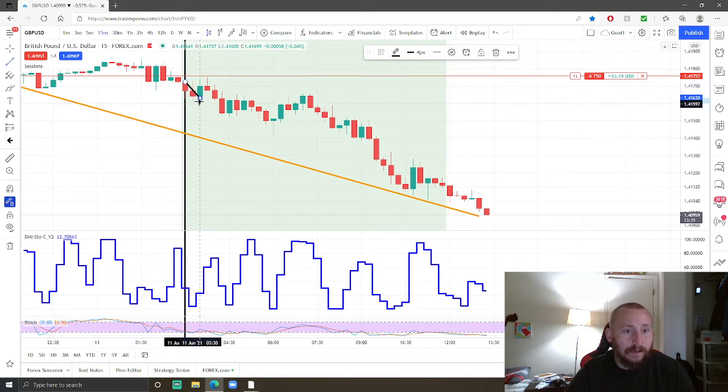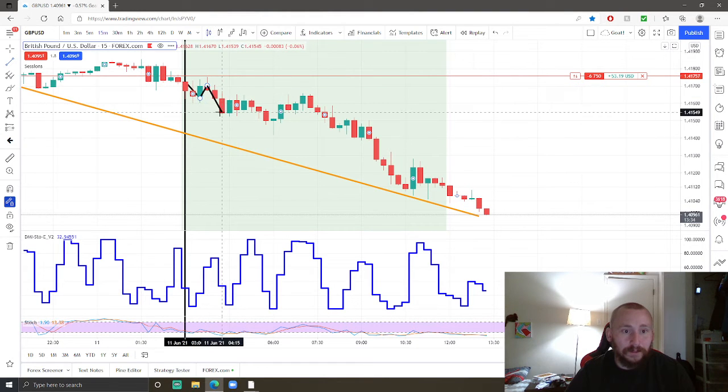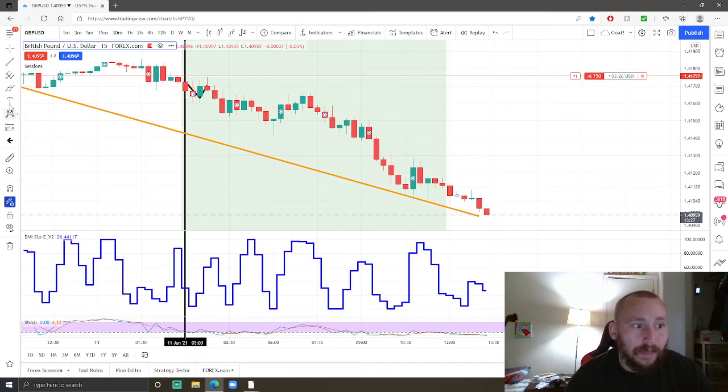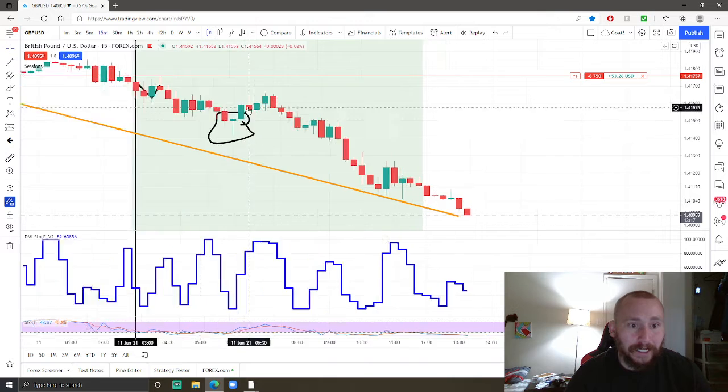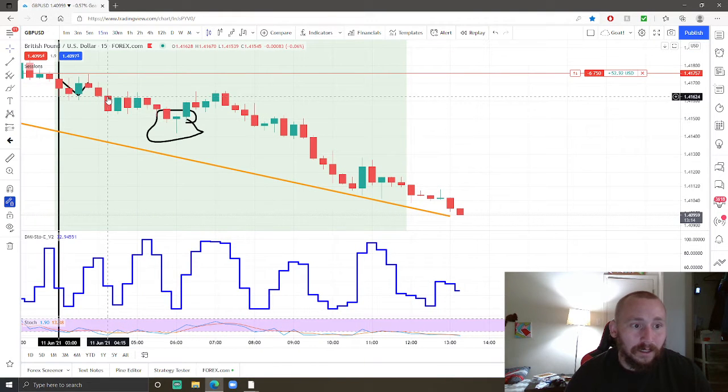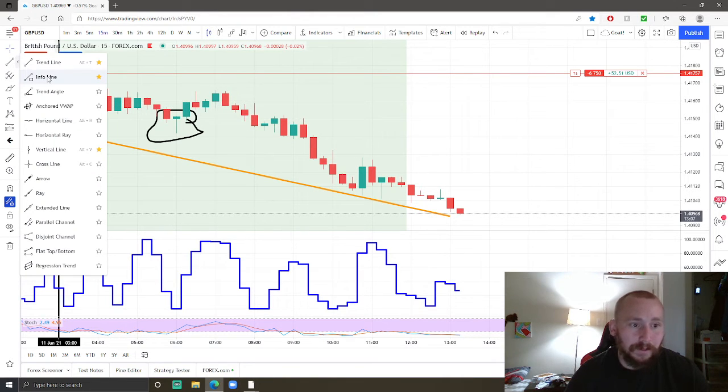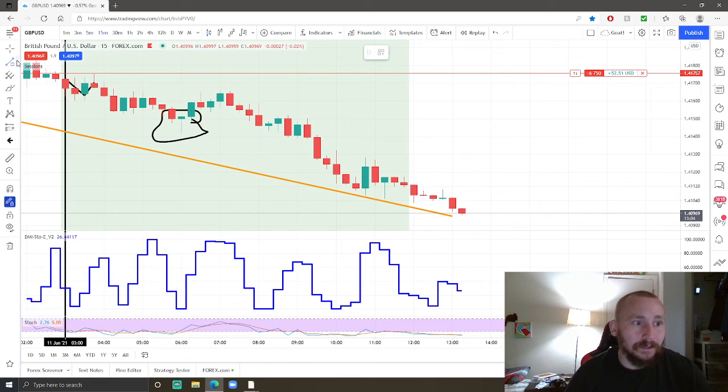Didn't go higher than this, so doesn't count. What we're looking for in a true reversal is 3 failed retracements, and then a hammer as well as another confirmation. So railroad tracks, right? Railroad tracks are basically these right here. These are railroad tracks where you have a green and a red that are identical in length and height for the most part, right? Give or take, because of course, it's not perfect, right?